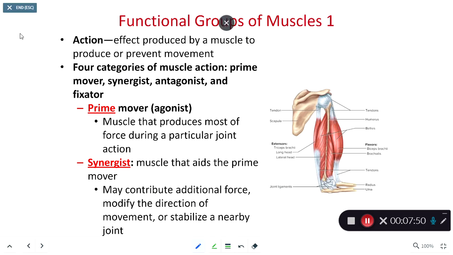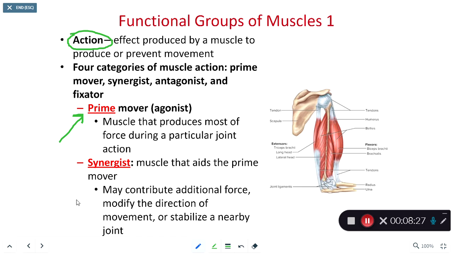As we're looking at these muscles, we can also group them based on the kind of movement or the action that they have in our bodies. And these actions that we're going to talk about are prime movers, synergists, antagonists, and fixators. As we think of the prime movers, I want you to think of the big muscles, the muscles that bodybuilders typically focus on, or the muscles that you really want to give some extra attention to when you're going to the weight room to bulk up and beef up so that you can have more net force being generated. So these are going to be the muscles that are the primary movers.